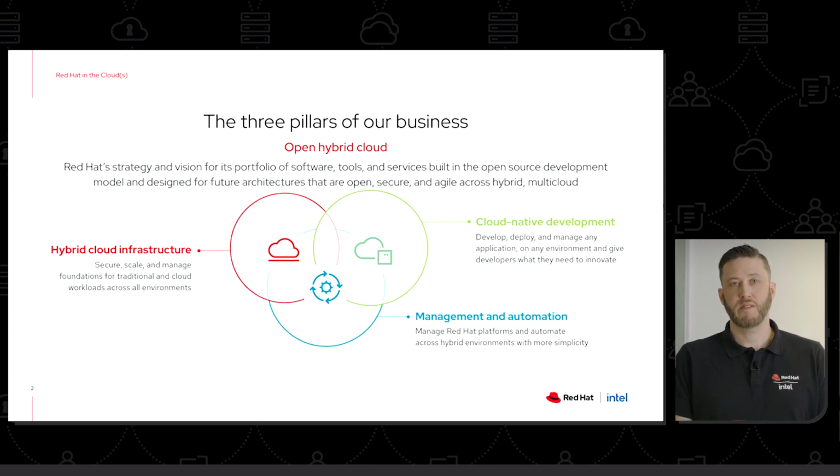The Red Hat portfolio is organized into three different pillars, providing a complete solution for most customers' cloud journeys. The first pillar focuses on hybrid cloud infrastructure, the foundation for a seamless stack across any cloud and footprint. The second pillar, management and automation, simplifies management of hybrid environments with the best automation tools available. And then the last pillar focuses on cloud-native development. This pillar will be the focus of our presentation today. Red Hat aims to empower developers and operations by offering an application platform, enabling development and innovation. And these pillars emphasize the importance of having a consistent technology stack.